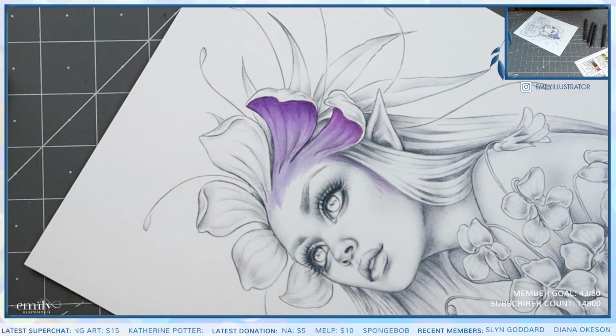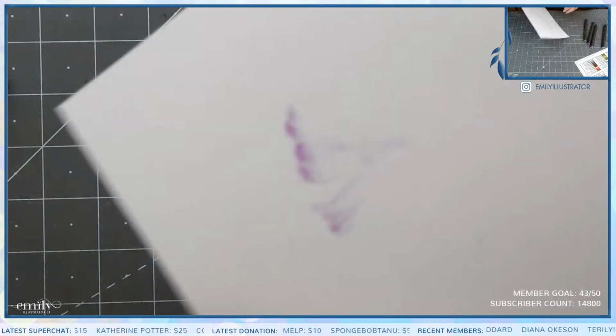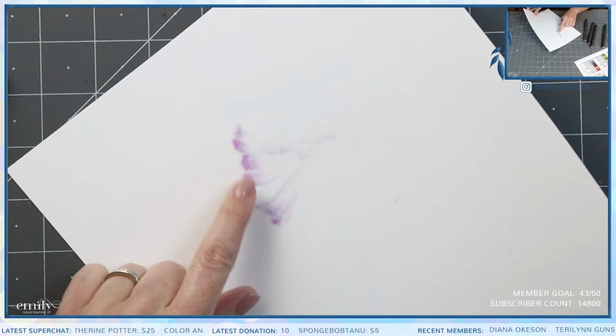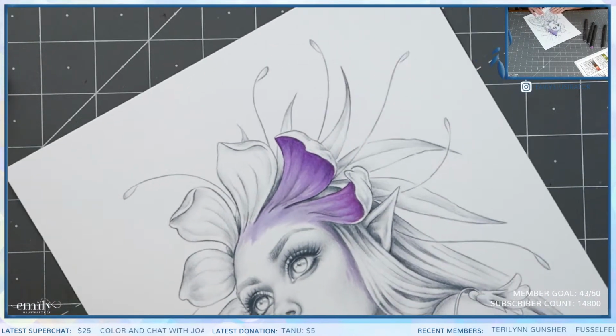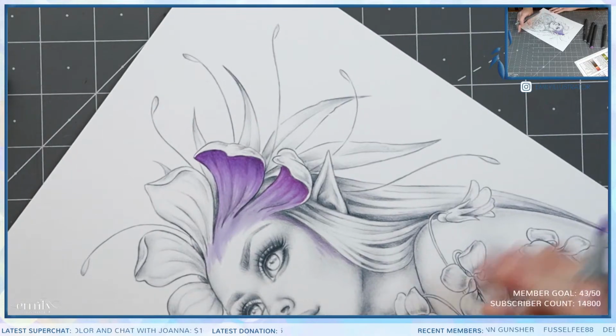I do recommend a thicker paper when you're doing this because you can see here the Nina cardstock is pretty thick, but it still can bleed through depending on how many layers you do.